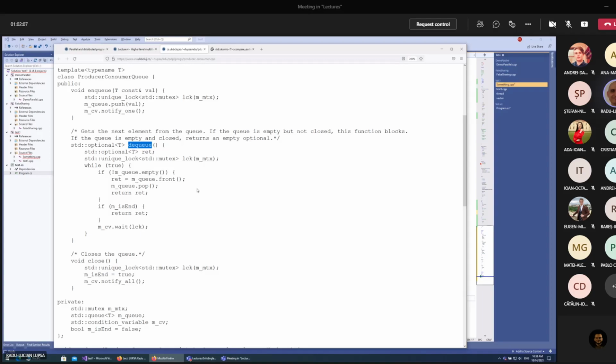So let's say you have some commands, let's say some transactions that are put into a queue, and you have several worker threads that process those transactions.